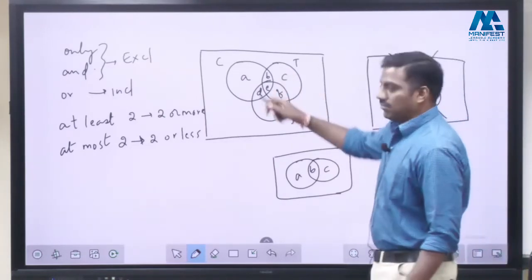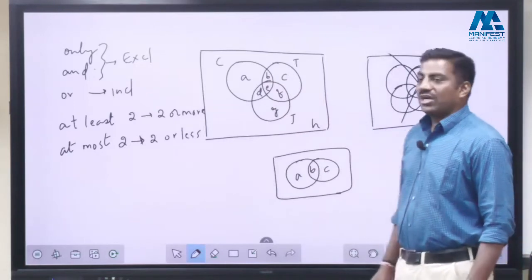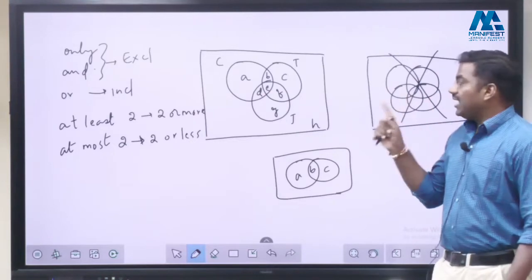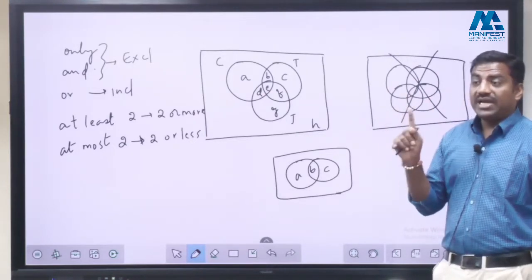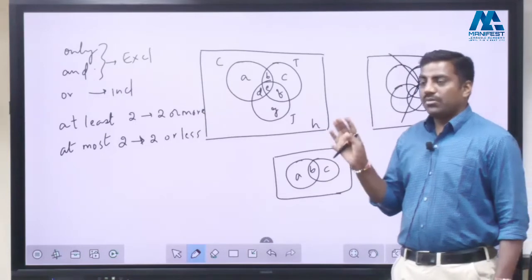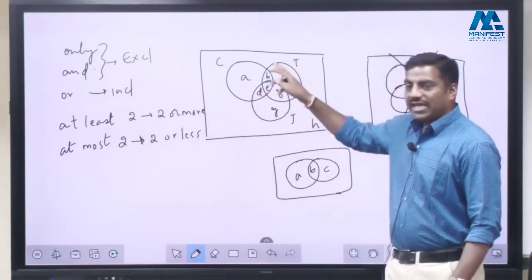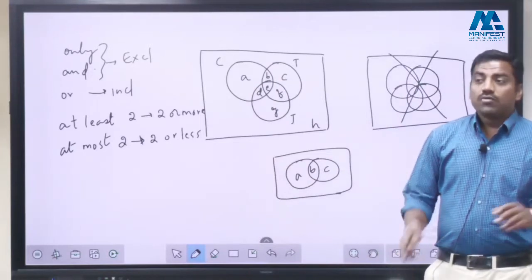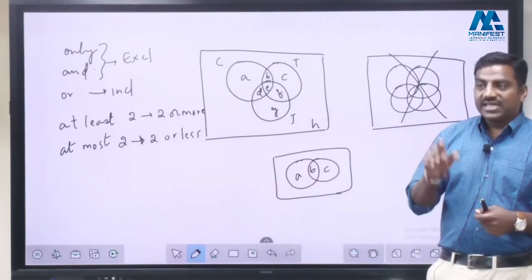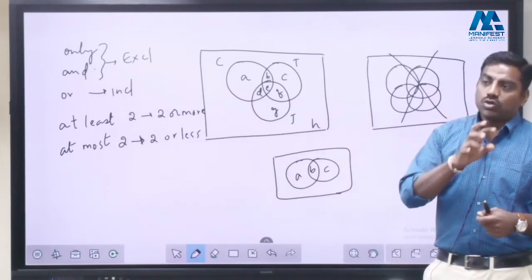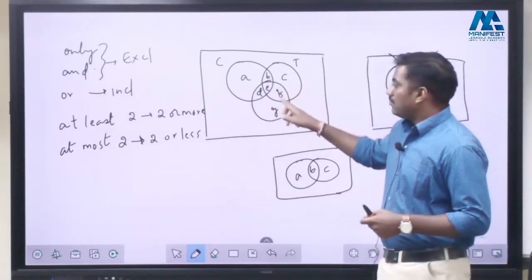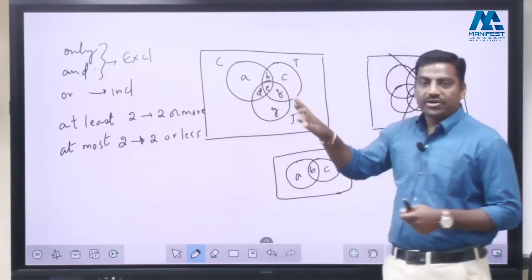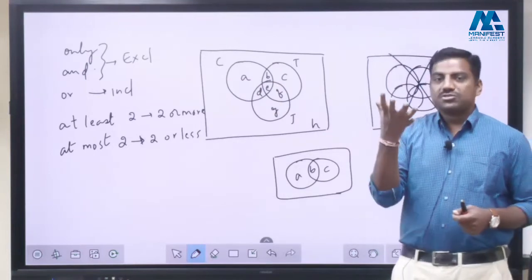And in this diagram, which sector has to be filled first? E. E first. Then B, D, F. If we try to fill these sectors first, A, C, G will end up in nothing. Okay? So, we have to fill the most intersecting sector first. Then we have to do what? Fill the BDF, that is again like less intersecting, and the least intersecting later. So, I have to come from within to outside.